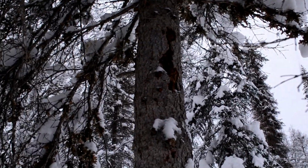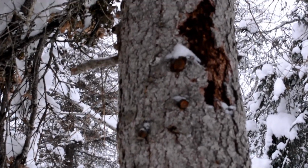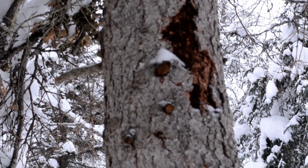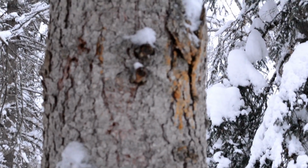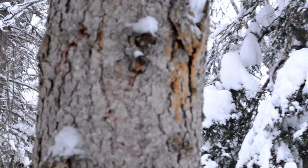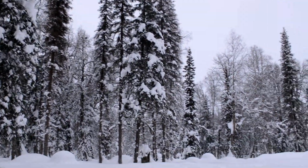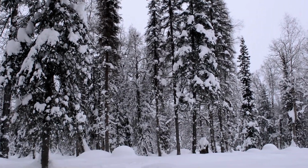The bark will start to fall off like this. They get in there, they start eating the cambium layer of the tree, and then the bark falls off, and then all of a sudden you'll start to see these sap areas right here where the tree is just kind of bleeding out. And so these are just all in my front yard. And so even going right here, let me put the camera back down, just all of them are gone.